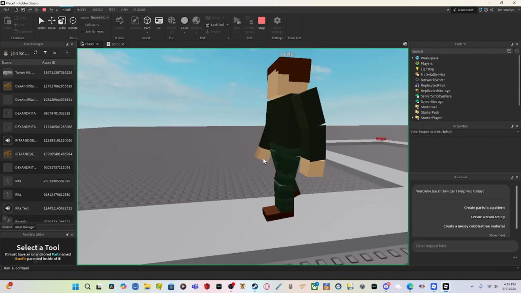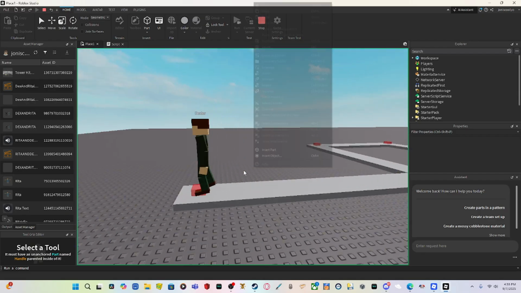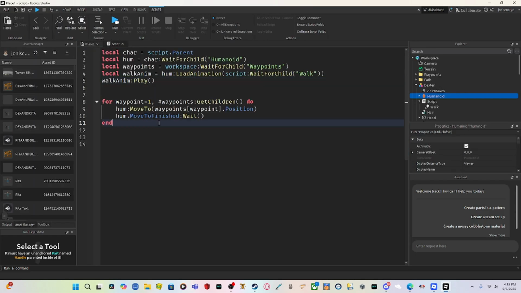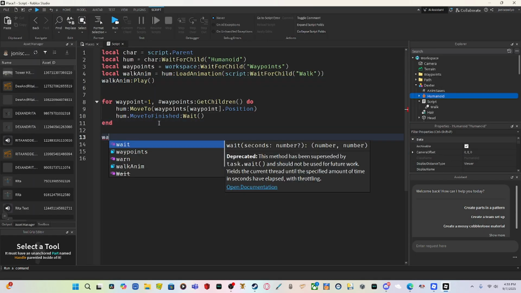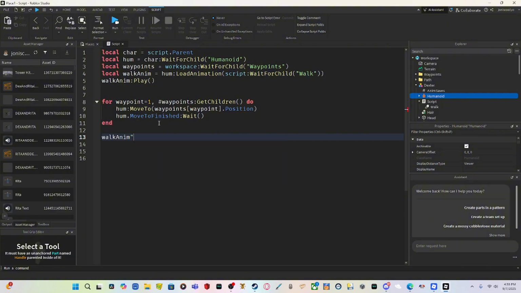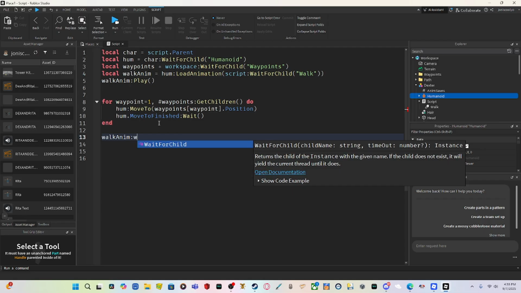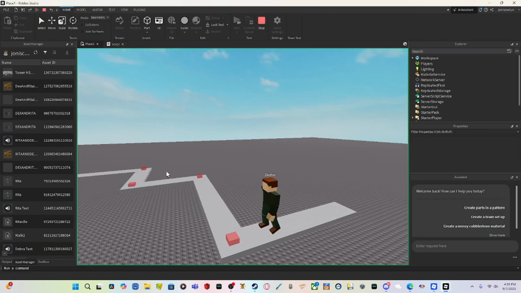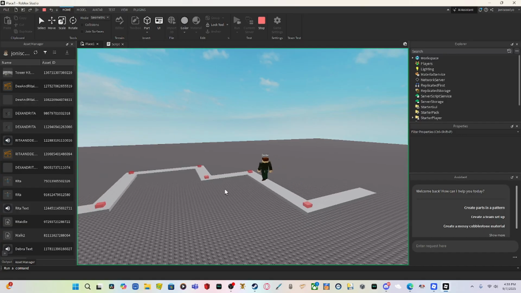So he's not just like T-posing. But if he comes here, he's still doing that. We could just stop the animation, but that won't look that good.